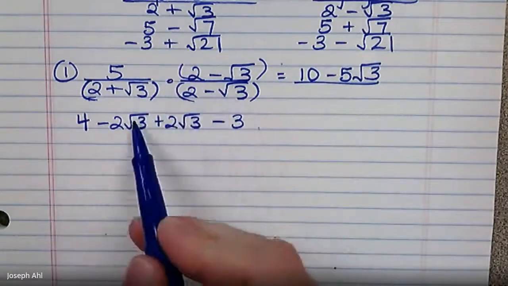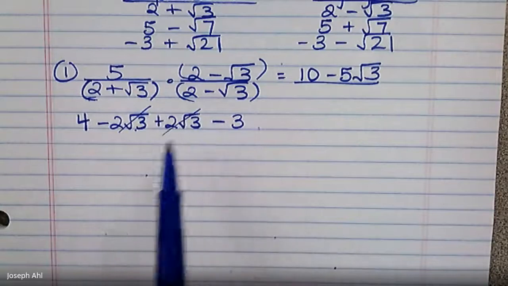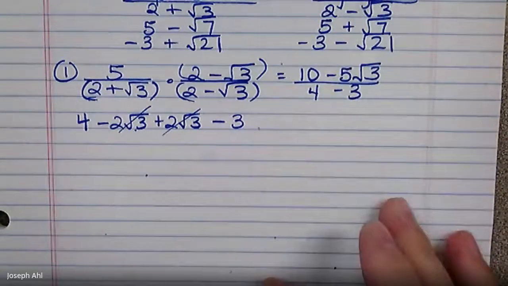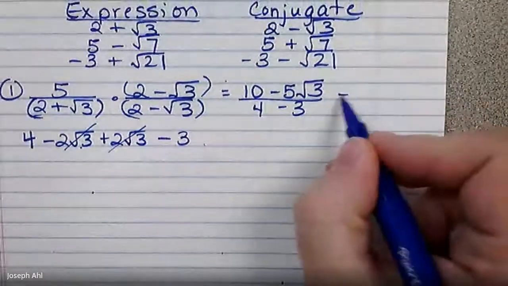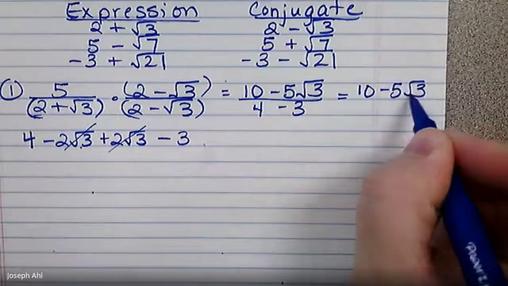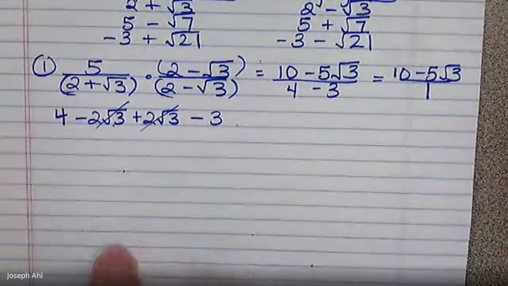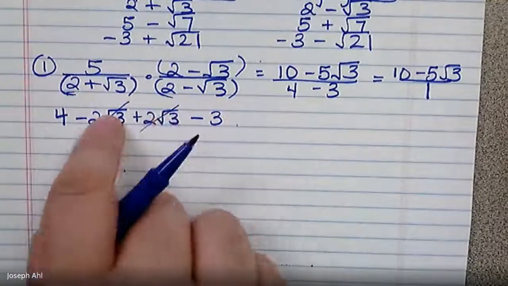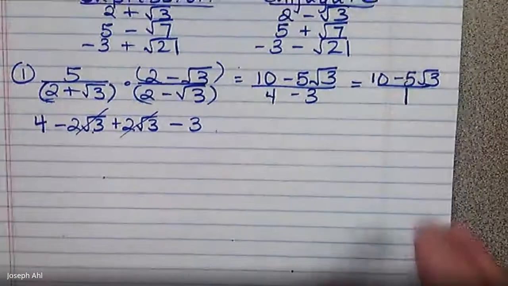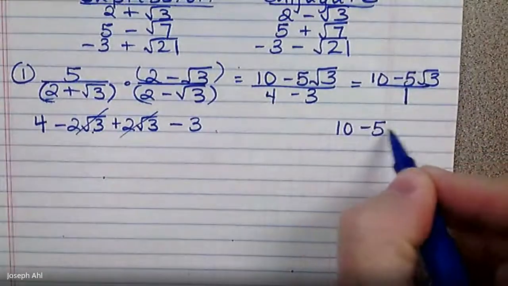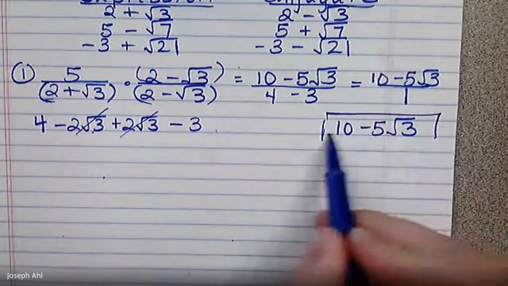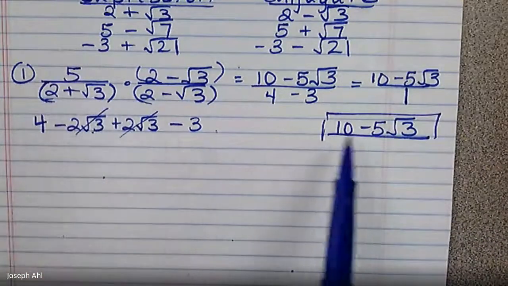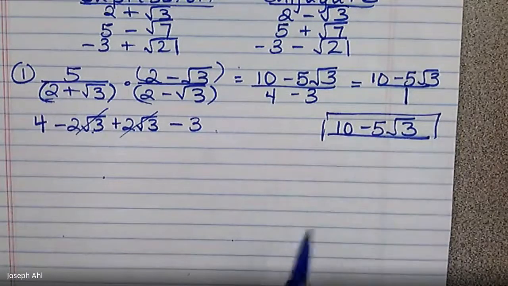When you multiply conjugates, you'll find that the middle terms always cancel. So the denominator is just 4 minus 3, which I guess I really could have simply written as 1. If you're unsure about what to do, of course multiply it out, but you'll find this pattern emerge where the middle terms always cancel. And by the way, when you divide by 1, we don't have to write that anymore. Something divided by 1 is itself. So the final simplified form of 5 over 2 plus radical 3 is 10 minus 5 radical 3.